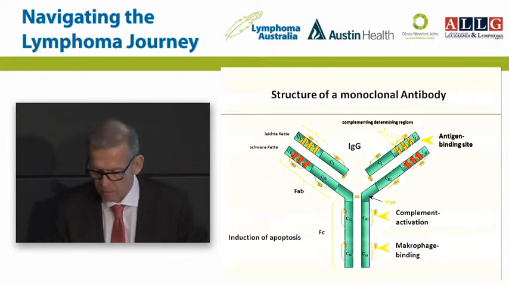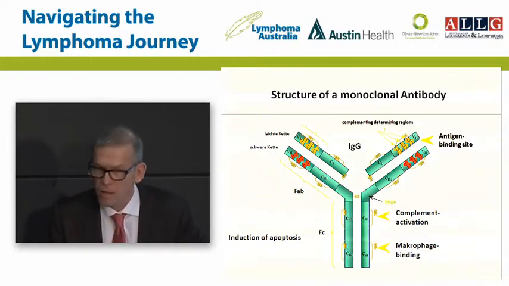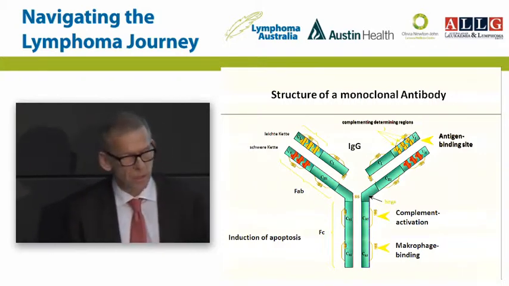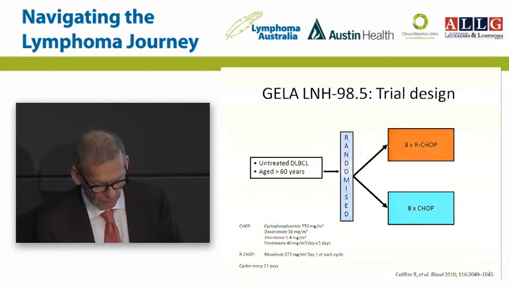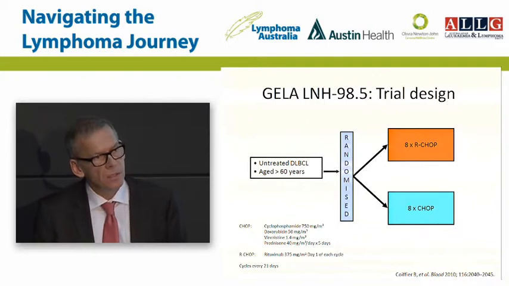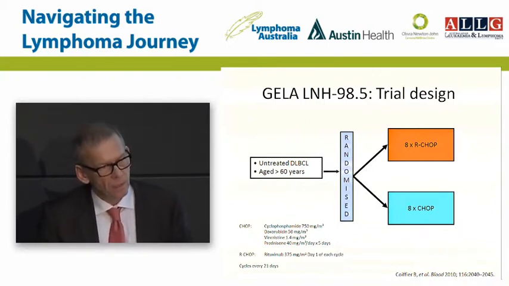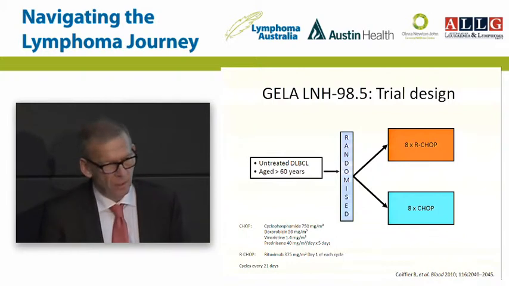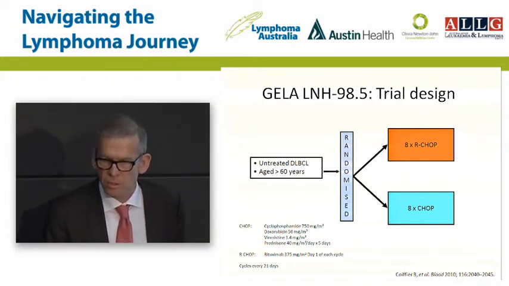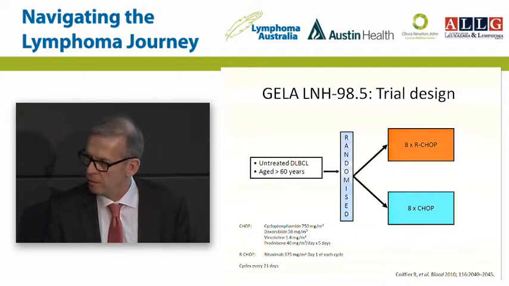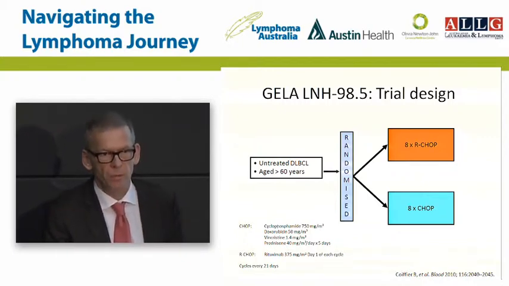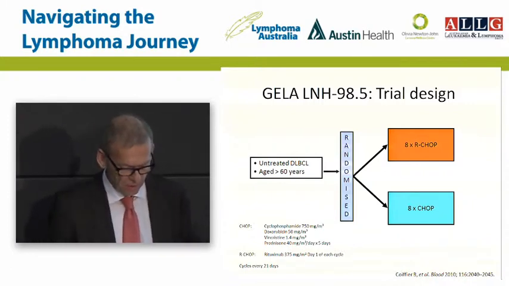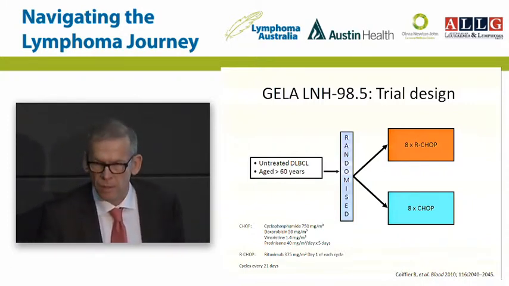So we have quite a number of monoclonal antibodies today, but the most relevant one for lymphoma, and sort of the pioneer, was rituximab. And when this became available, there were first data in a smaller number of patients, and the French group was the first one to really combine chemotherapy with such an antibody, with rituximab. And this is the setup of such a clinical trial.